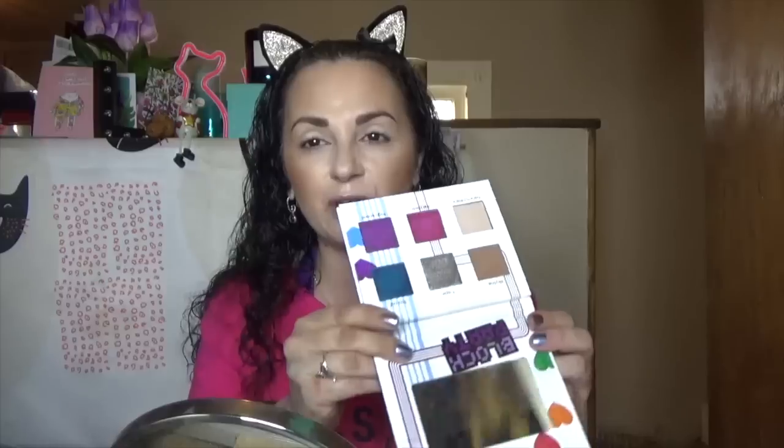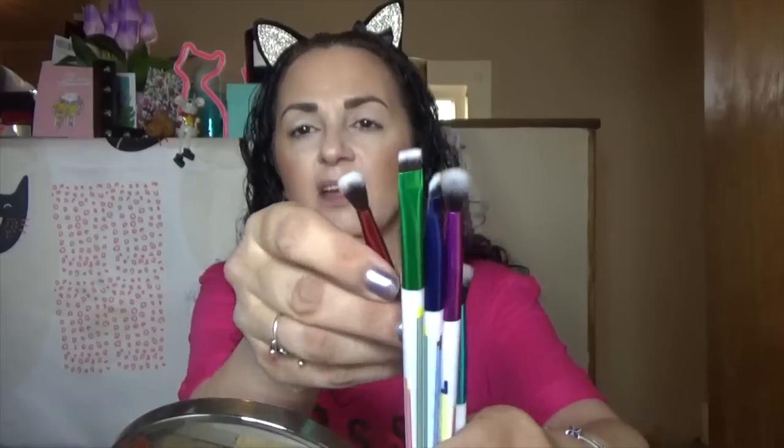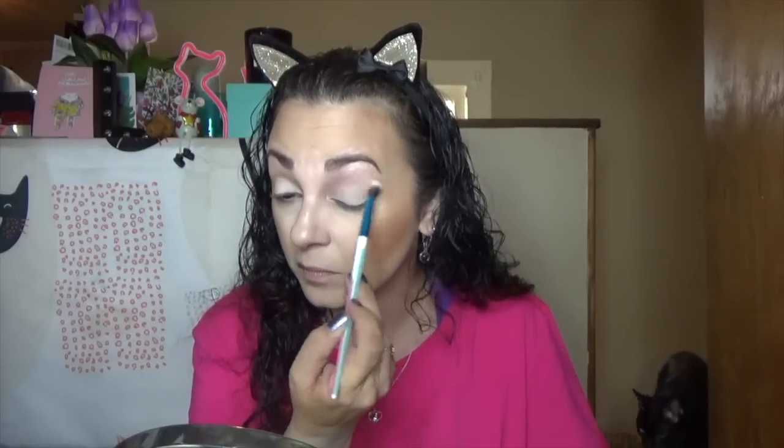As much as I want to try that blue, I may throw it on as underneath or something, but I really want to go with this purple palette because I did a lot of blue looks lately. Let's take another look at these brushes. You get a decent variety here — you even have an angled one. I love the different colored ferrules and they're just so freaking cute. I'm going to start with a very fluffy brush, go into Back-to-Back, and set my eyelids. There's a very similar, albeit lighter, tone color in the Block Party palette. It's a little powdery but goes on very nicely.